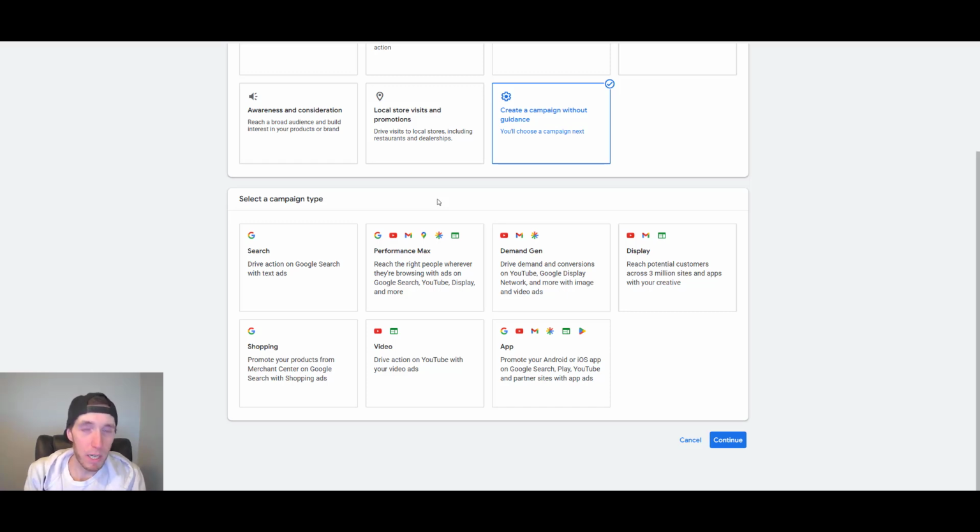Maybe over time that'll change, but Google has been pushing Performance Max for a very long time and it just has not really worked as well as you might hope. It seems great on the surface. It hits all these different avenues up here. It can put your ads all over the place, but it just ends up driving low quality leads and low quality traffic.